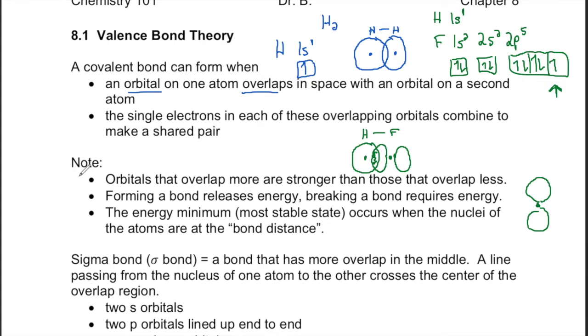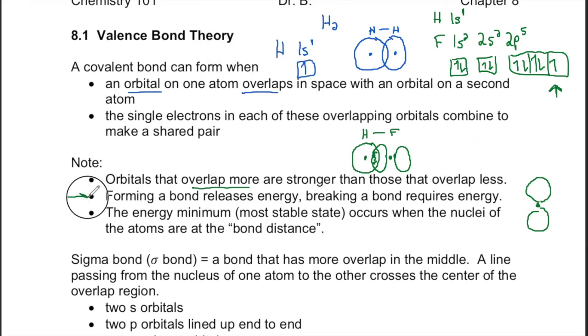A couple other features of this theory is that orbitals that overlap more form a stronger bond. So the orbitals that overlap more are going to form a stronger bond than those that overlap less. So sometimes you have a molecule where your textbook shows that there's kind of a tilt to the way 2 atoms are arranged, and so you have 2 atoms that are trying to overlap their p orbitals, and the space that overlaps is very small. That's going to be a weaker bond than something that can overlap a bit more, like maybe this one.